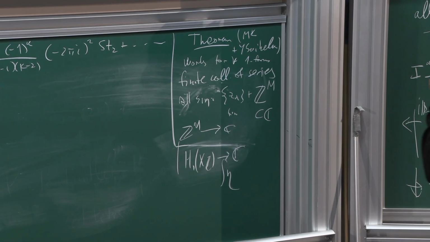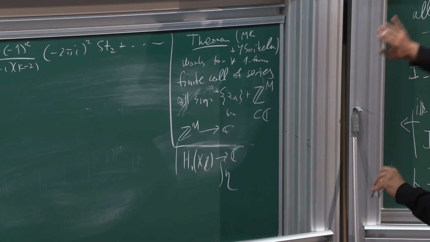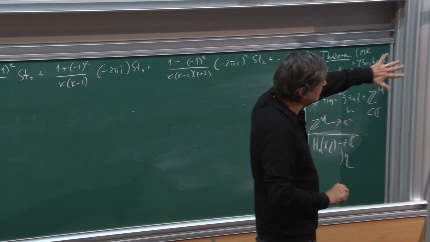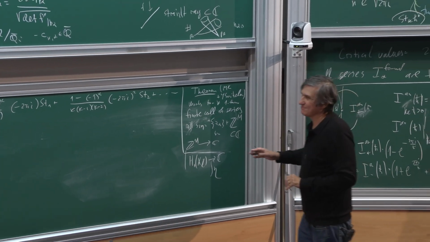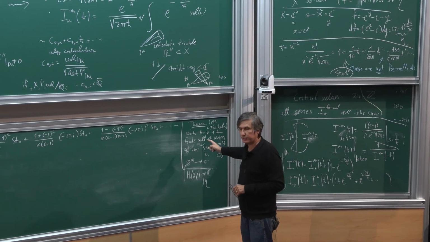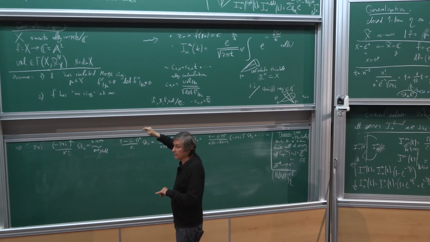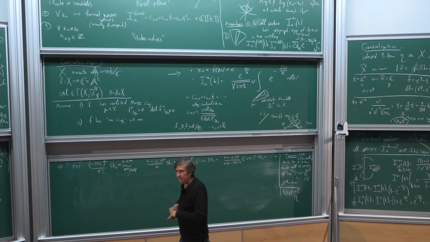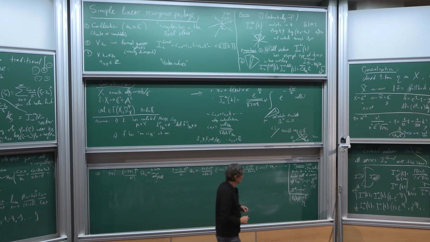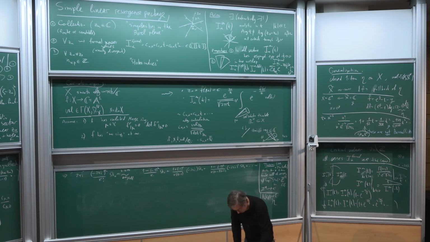And here something really interesting happens. You see that if my variety and function, everything is defined over a number field, you get series over a number field, but there are infinitely many singularities, given by periods of one-dimensional integrals. In the previous story, when I had an algebraic variety, I had finitely many singularities, and the positions were algebraic numbers. And here they will not be algebraic numbers; they will be the next level of transcendence. But the series are always with algebraic coefficients. So it's the next level after usual integrals.